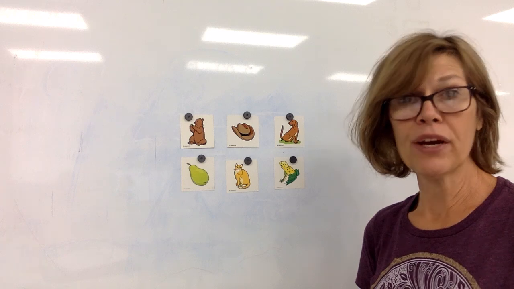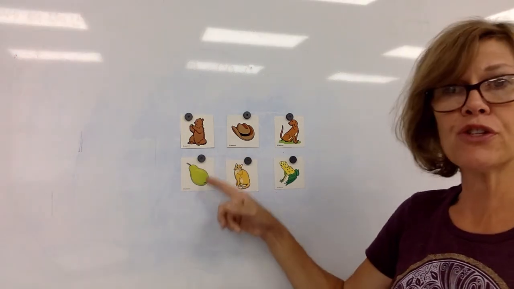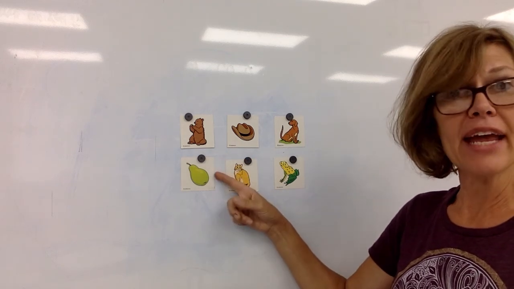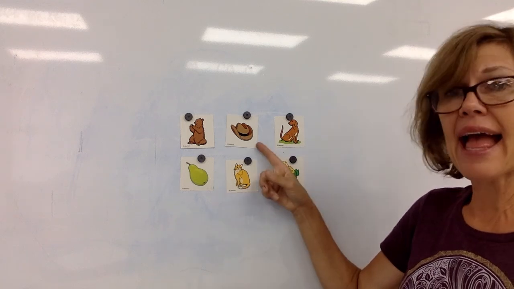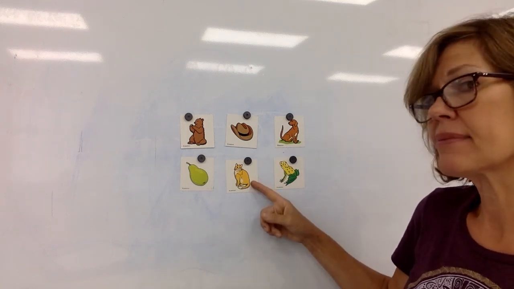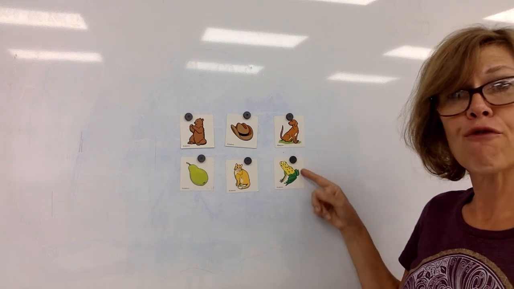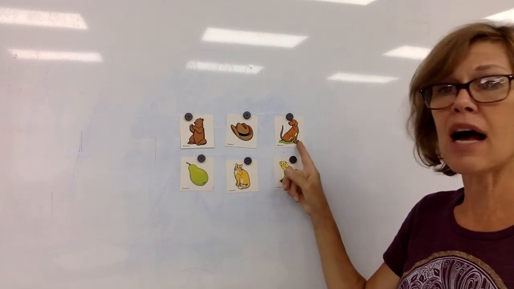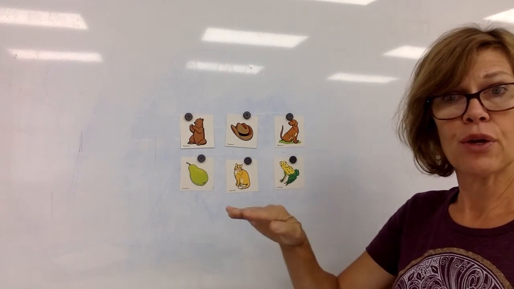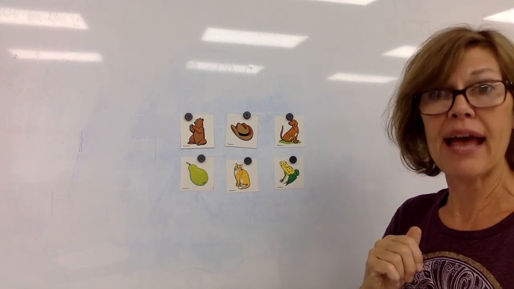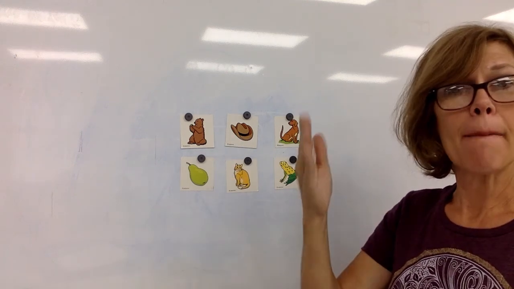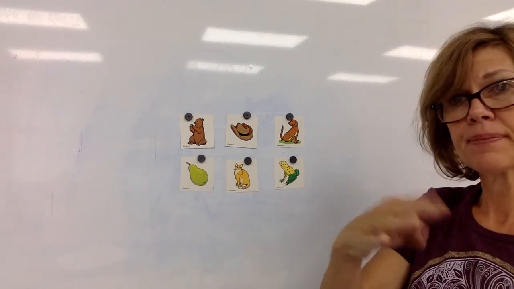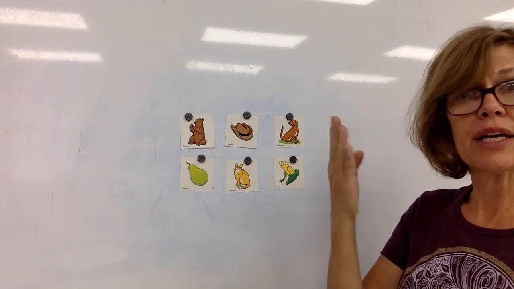It's time for phonemic awareness. Let's start with rhyming. I'll point to and say the words that rhyme, and then you repeat them after me. Bear, pear. Hat, cat. Dog, frog. Now let's say the words on top and the beginning sounds. Use your hands and your mouth after me. Bear, ba. Hat, ha. Dog, da.